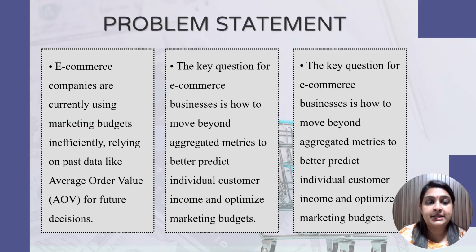Fourth, optimizing the marketing budget. Optimize marketing budget through better prediction. Ultimately, this is a resource allocation problem. If we can predict who our future power users are, we can disproportionately allocate our budget to acquire and retain them. This turns marketing from a cost center into a high precision investment tool.